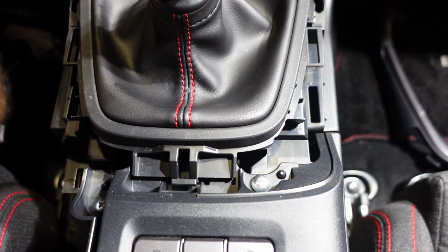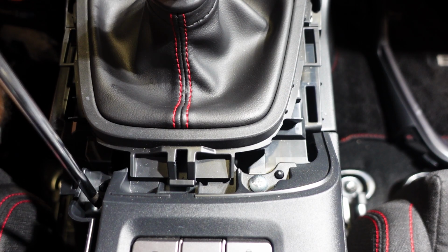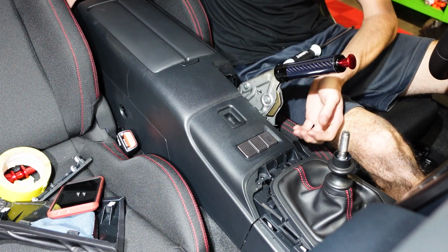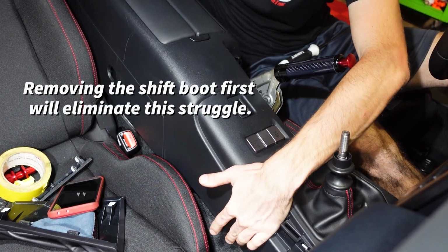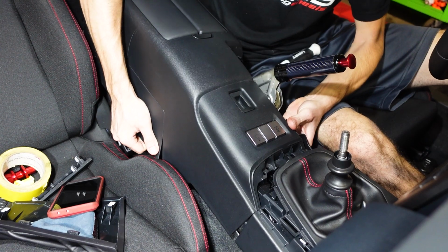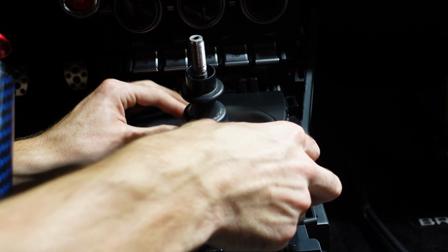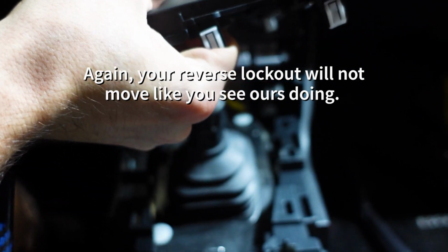Okay. Once that's removed, you're going to see two Phillips head screws down here. We're going to go ahead and remove both of those. So with both those Phillips screws removed, we can go ahead and lift up on our center console, and it should come unclipped from the front here. And we can pull back on that. Now we can go ahead and grab onto our shifter boot and pull that off of the shifter.